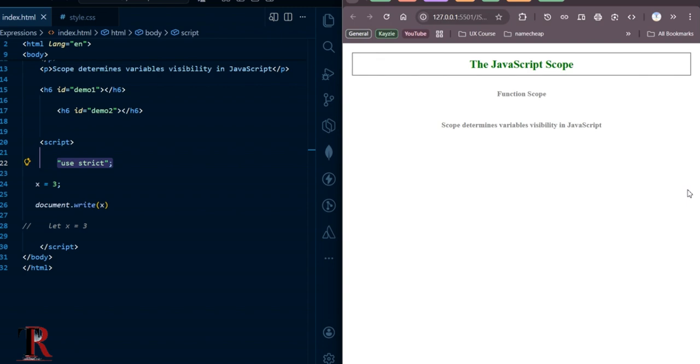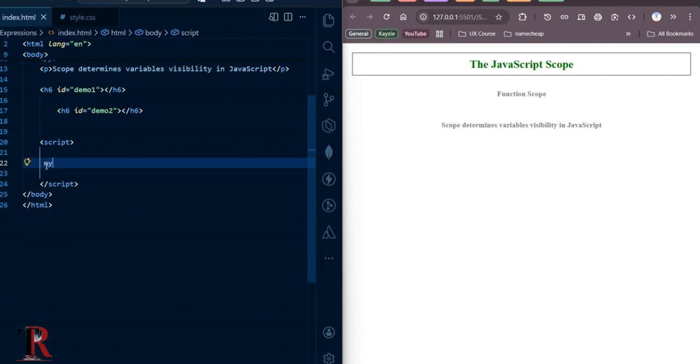So this is how block scope works in JavaScript. I'm just going to show how a variable can become automatically global. It's a simple example, so let me use the example I used the other time.